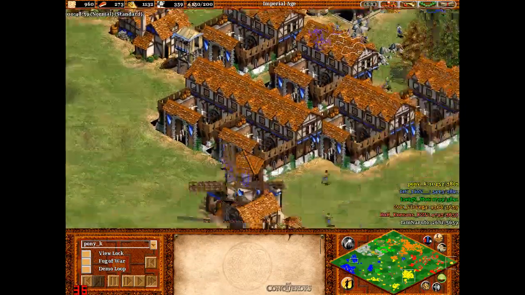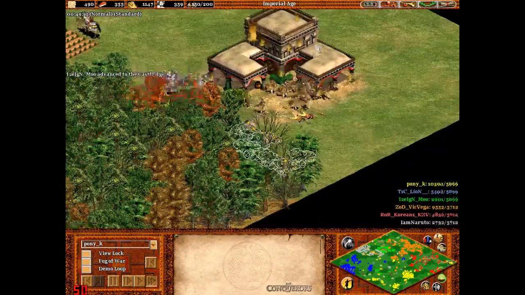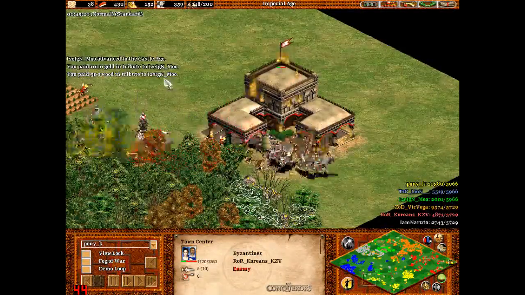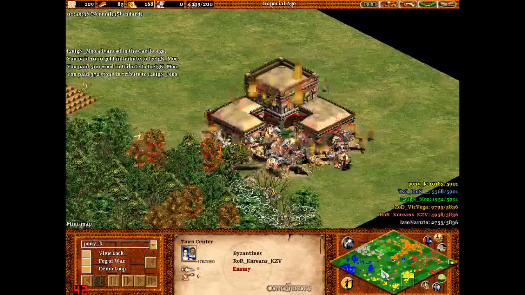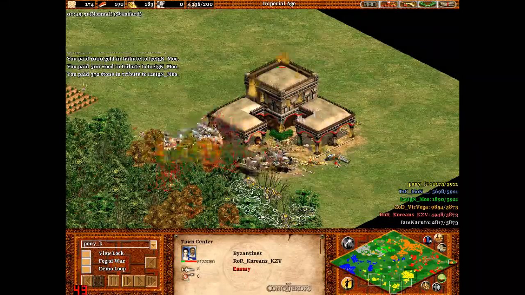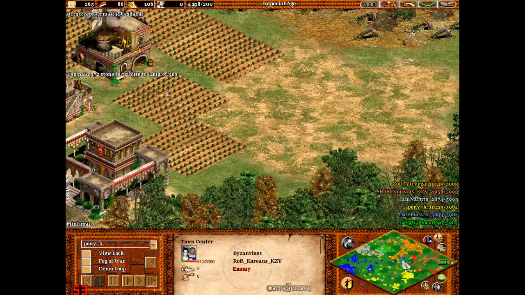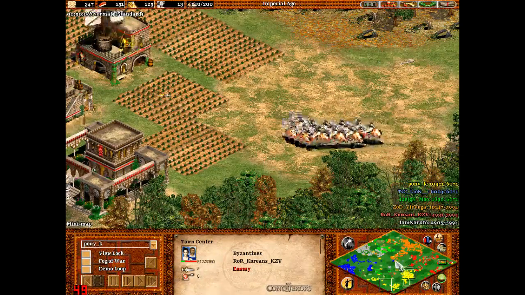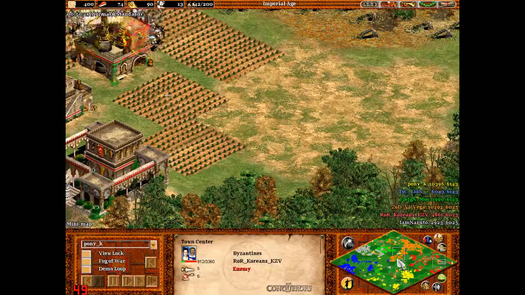I want to see these Goths come up. But anyway, let's see. That town centre is going to go. Who is in Green? Has only just about advanced to the Castle Age. Rather unfortunate from him. Oh, no. That town centre didn't quite go down. So who am I in? I'm Yellow, so Yellow's just tributed some resources to Blue.